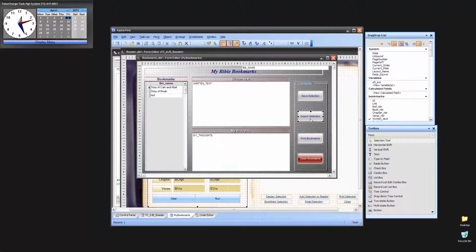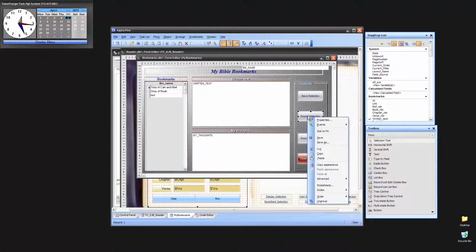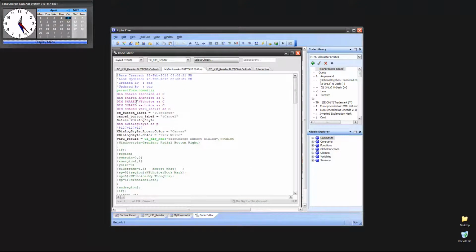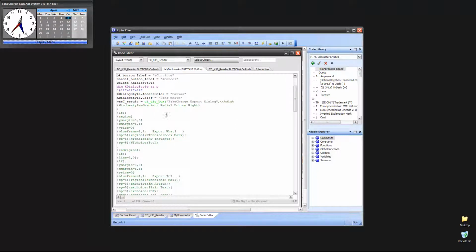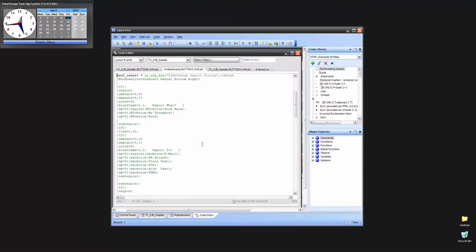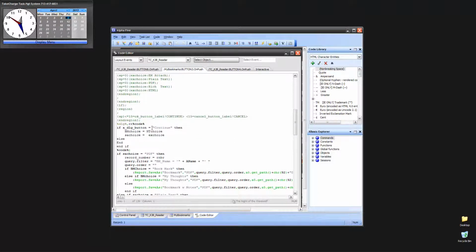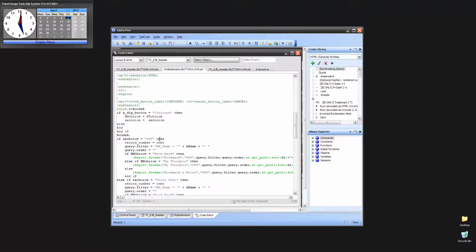Now, on the bookmark manager, we'll look at the export selection, and if I right click on it and go to the on push event, here it is, it's button 3. I have to set my variables, and I set them as shared because once the dialog closes, I want those values to be used outside of the X dialog box. I create a blue frame, which my first one is export what, and that gives me my choices of what I want to export, three choices. My second blue frame is where do I want to export it to. And then down here, we say that if the button value equals continue, then we set the choices from the user and we end that code.